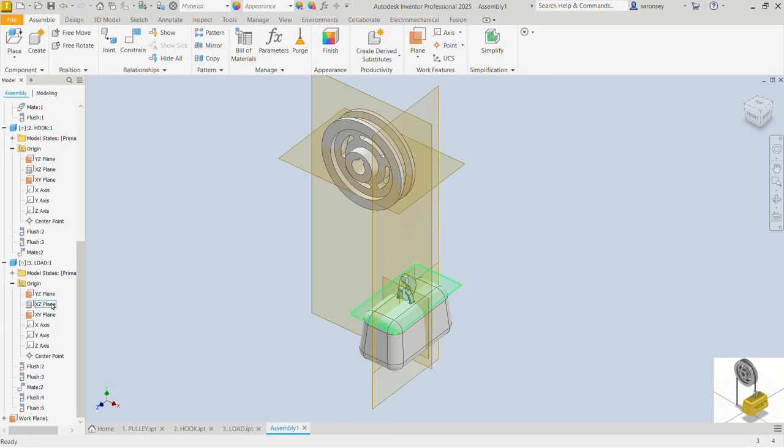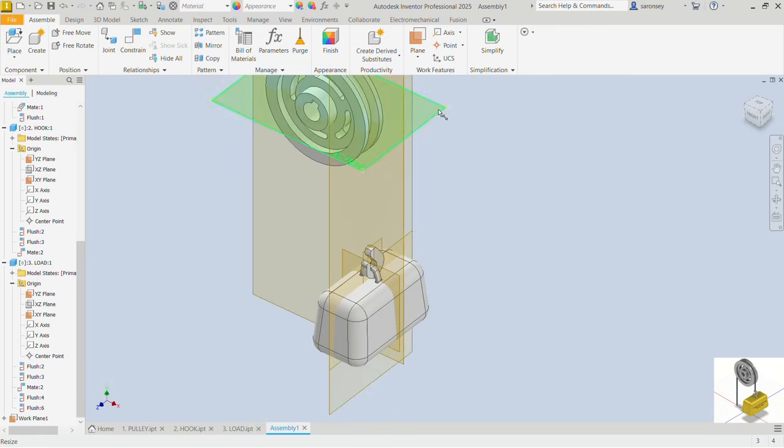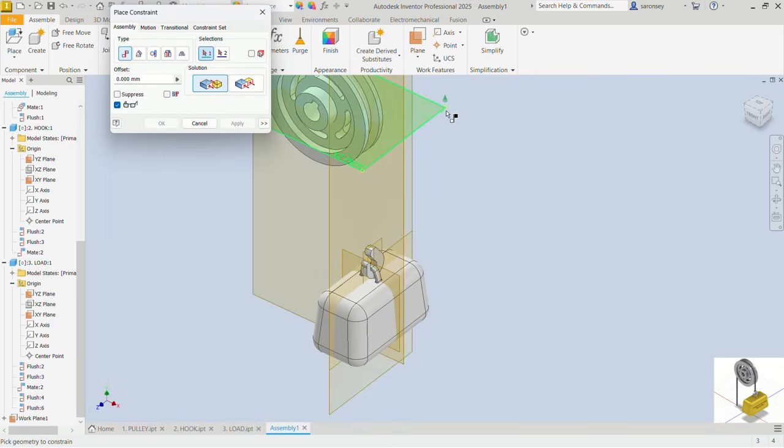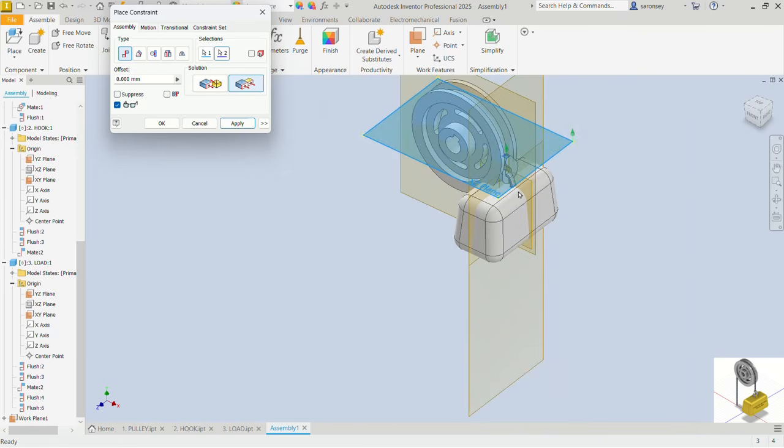So there I have it. We can even do between this face rather and this plane. So we would constrain this plane, and let's do this face. Make sure you are selecting this face. We want to flush that, but we want to set an offset distance. Let's do 1250. Let me see how that looks.